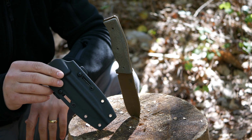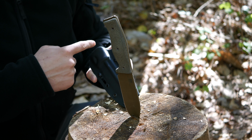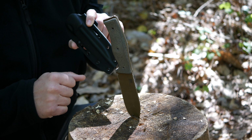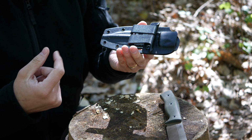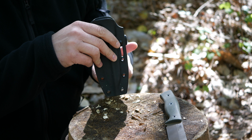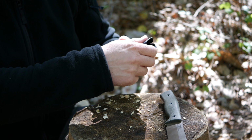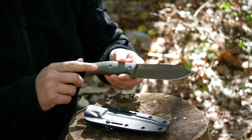For some of you that may not have seen the 5.1 video, this is the new sheath. It's a slimmer profile, not as wide as the older models. It has a taco, so it's a fold-over, which I really do like. It has the same clipping system, so it's pretty much universal with PALS or belts and stuff like that, and it just clips on. I'll even clip it on the inside of my back pocket and have the knife riding in my back pocket. I really do like that sheath, good Kydex work.